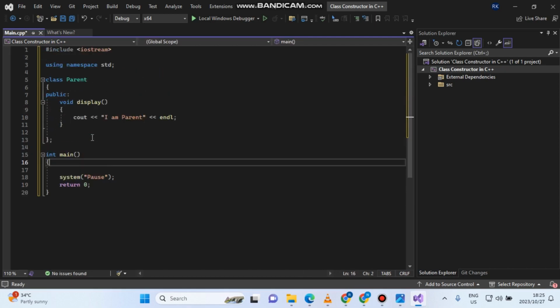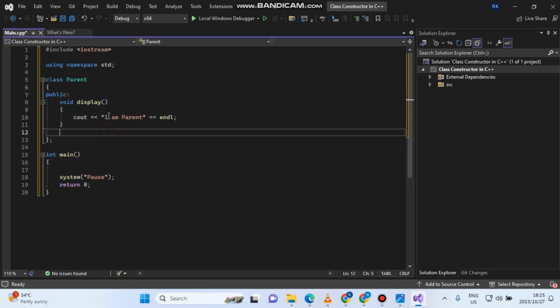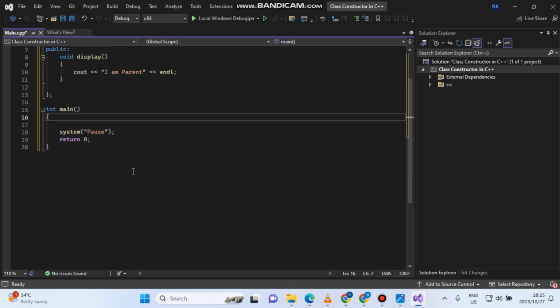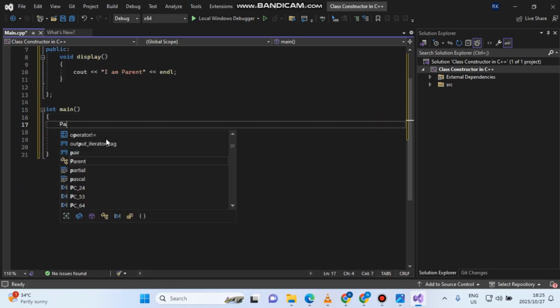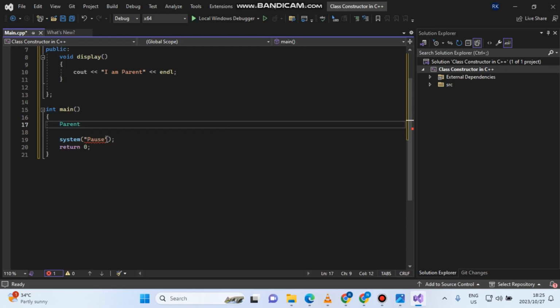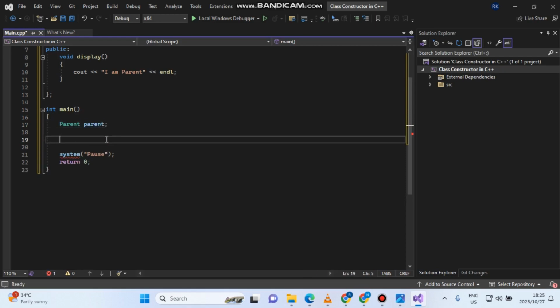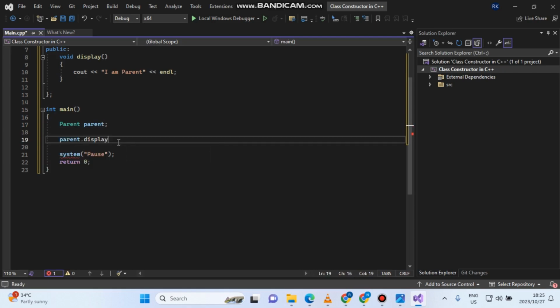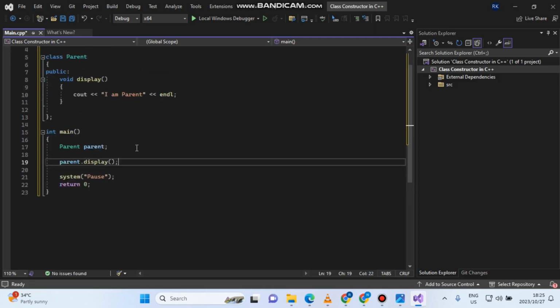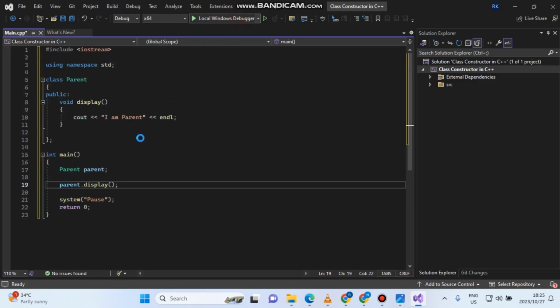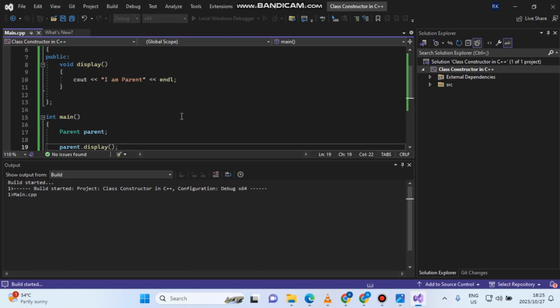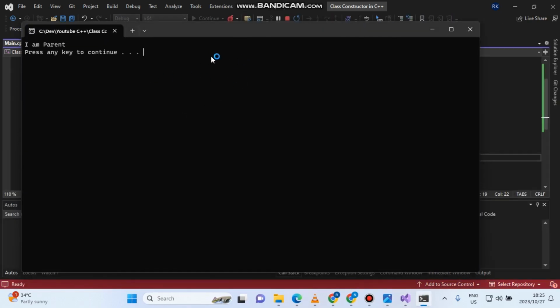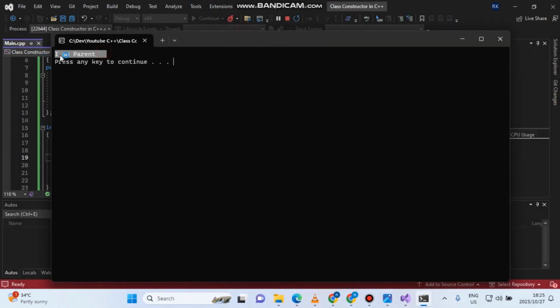Awesome. Okay, so let's try and create an object of this Parent class in the main function here. I'm going to say Parent again, and say parent dot display. Now let's run this and see what's happening. Awesome.